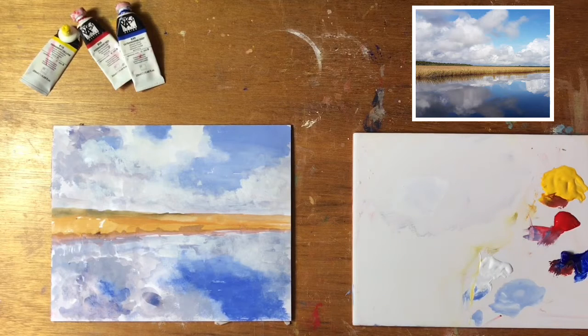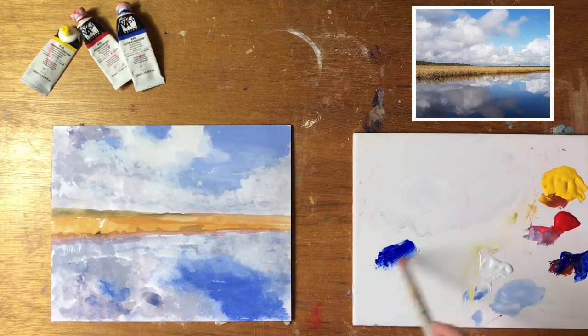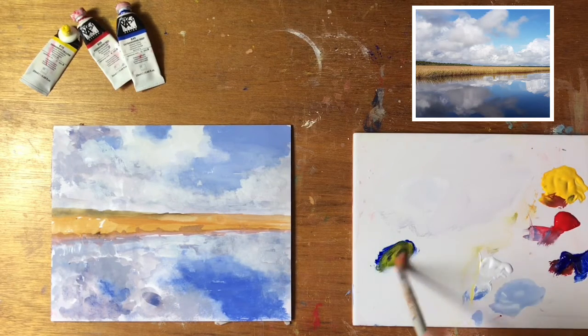We want now to think of some of our darker elements. This will help give the lighter areas much more contrast. One element is this tree line that's happening over here, and the other is where the field is meeting the water. I'm going to first of all work on the tree line at the back, and looking at it on the photograph, it's greenish, so to make a green, blue and yellow.